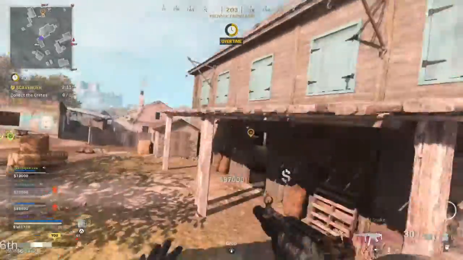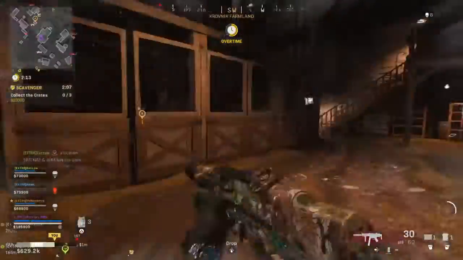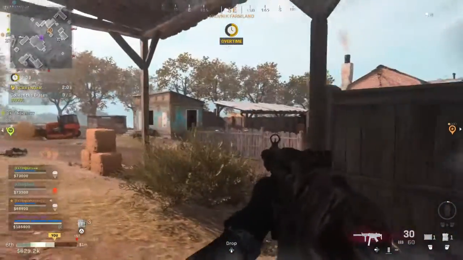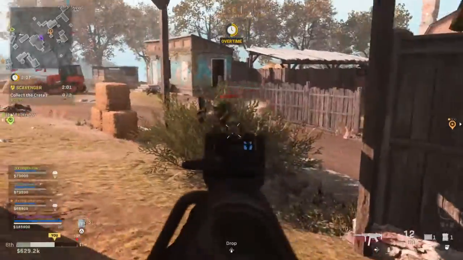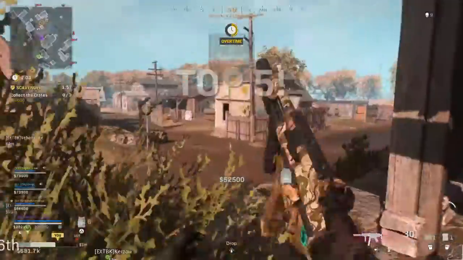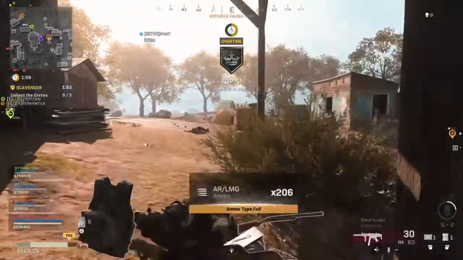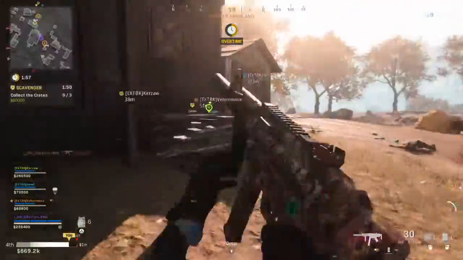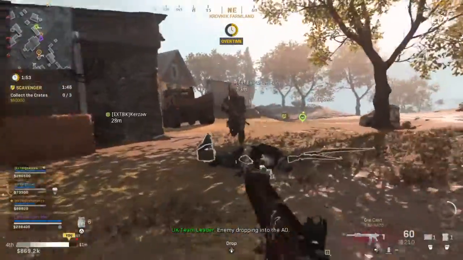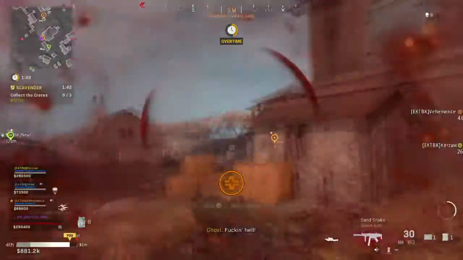Alright, Z, drop over here on that. On which one? On the green, on the objective. Okay. I'm not behind you, Dan. Where are those guys? I don't know. Enemy dropping into the AO. They're dropping in behind, though. Another one. Another one dropping in.